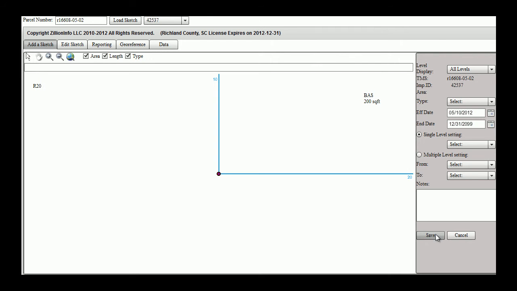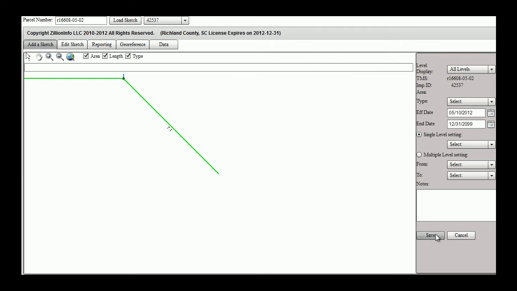First, we will go right 20. We will then go right 5 and down 5 at the same time. Then we will go down 10. Then we will go left 5 and down 5 at the same time. Then we will move left 20. And then we will move left 5 and up 5 at the same time. And finally up 10. Once we get to this point, you notice that we are almost back where we started. Again, we can click E or End in order to automatically finish the shape.